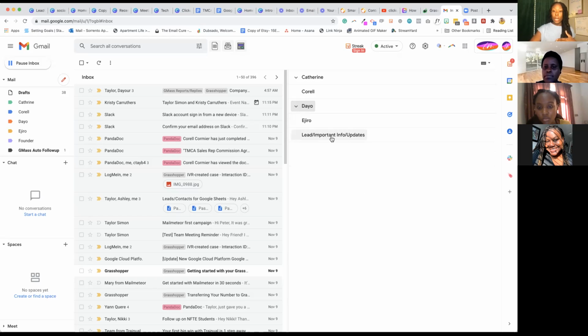And so right here is where I will be sending you emails. Not that I will be sending you emails, but this is just a space. Say, for instance, you may not have been able to check the email the same day. Throughout the week, you can just check this space right here. That's where you can find updates, important information, and meeting details, all that kind of stuff that's going to be from me here. Okay. So that you can know that. And of course, those will also be sent to your personal emails, and so you'll be able to check those there.